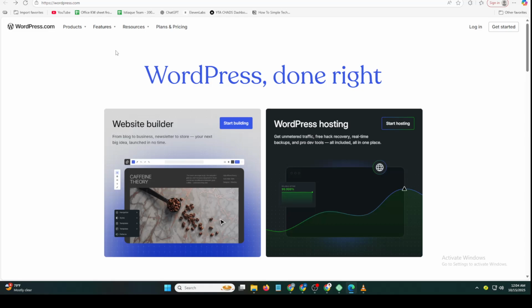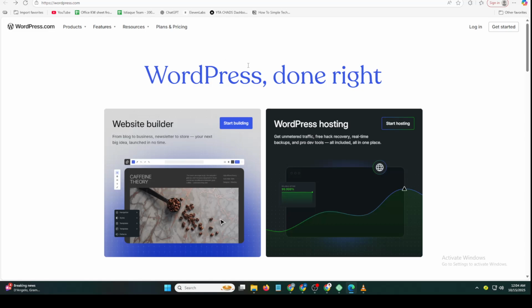Today I'm going to show you a quick and easy way to keep your background image fixed while scrolling in WordPress. This trick gives your website a professional, modern feel, and it's super simple to set up. Stick with me, and by the end of this tutorial, your background images will stay perfectly in place no matter how much you scroll. First, let's log into your WordPress account.